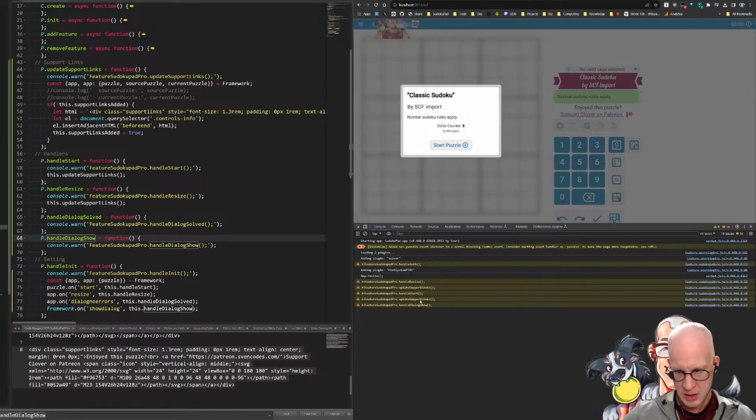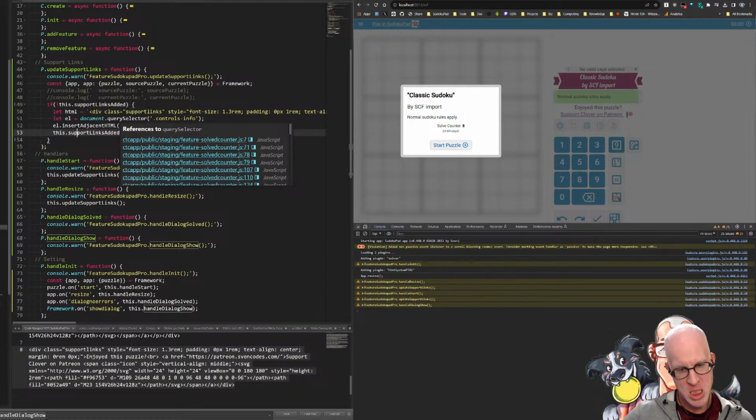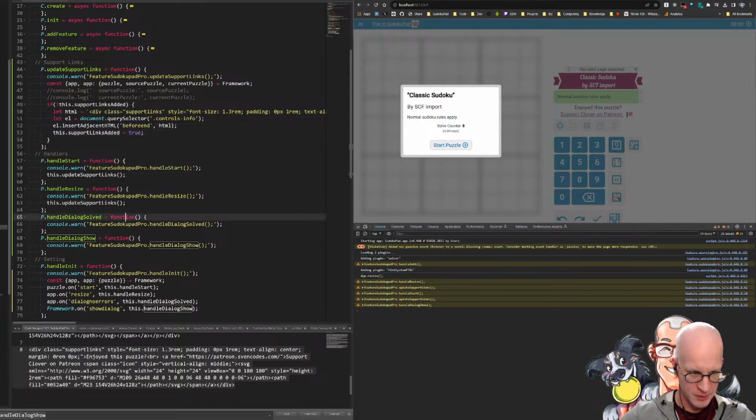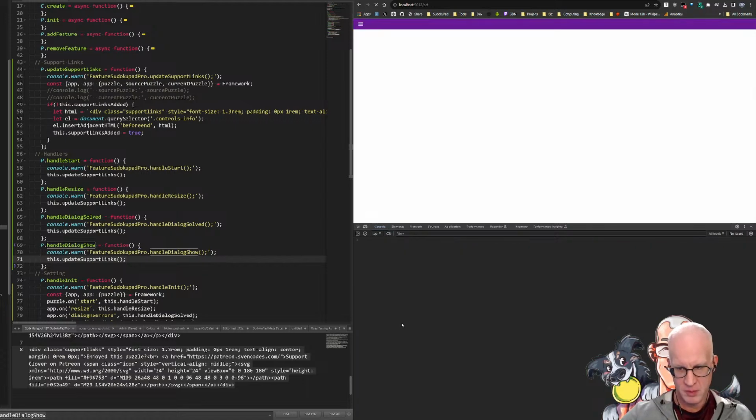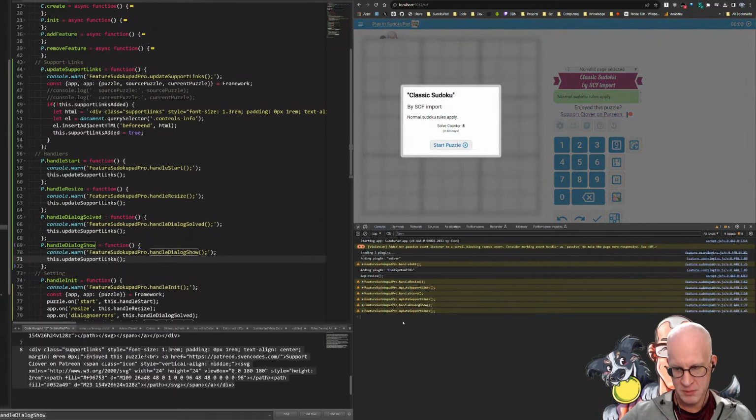So we get a handle dialog show, handle start. So now the question is, do I want to pass it all through this one function? And then here I'm going to determine where we are. Maybe for now, that's what I'll do. It'll just make my life a little easier. So we can do that. Update links, support links, update support links.